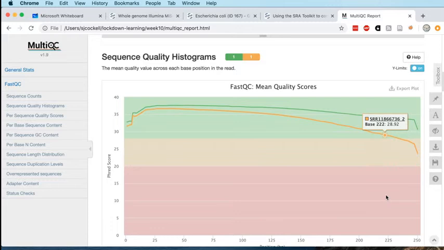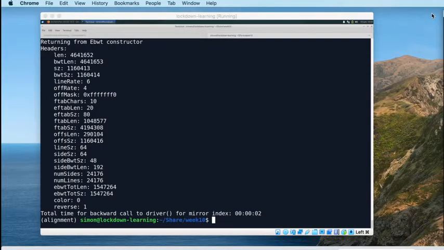So you can't 100% rescue an experiment. And quality trimming isn't always the right thing to do, but it can really help take data that you may not have been able to analyze at all and render it analyzable. So it can absolutely help you to analyze an experiment that otherwise may have been refractory to analysis.